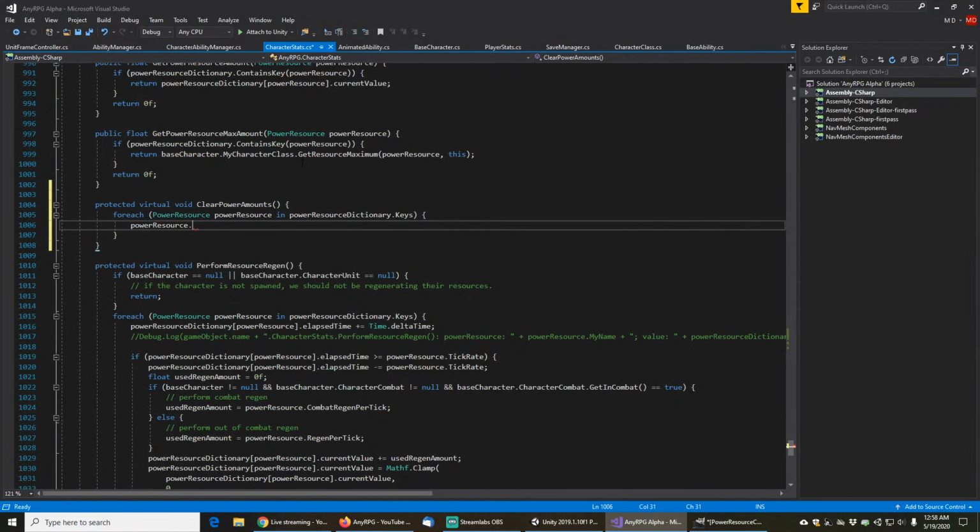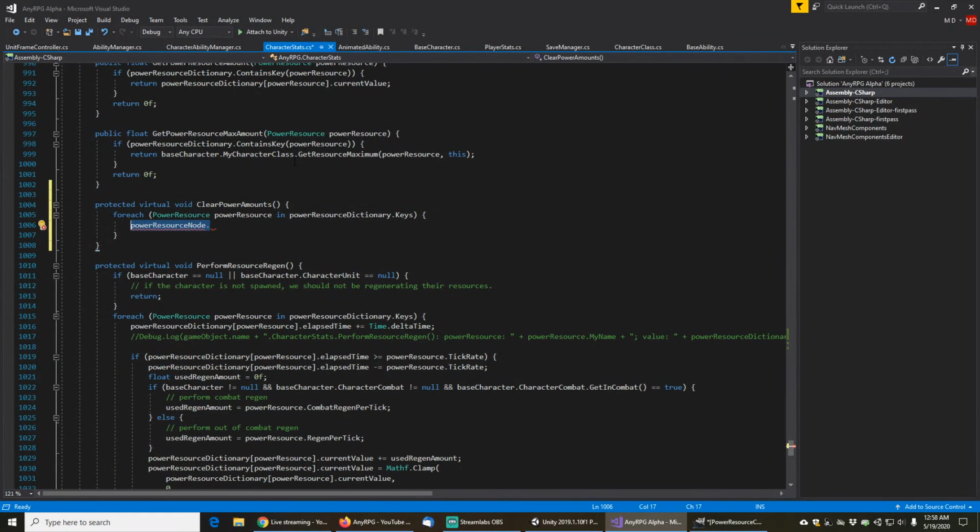No, you know what? For each power resource node in power resource dictionary.values, power resource node, we actually, you know what? No, we actually do want to do power resources, because basically I want to do this in a way that they're going to get their values reset.